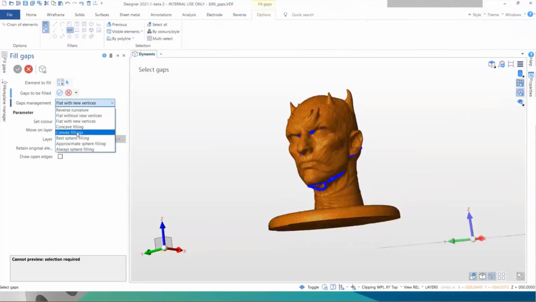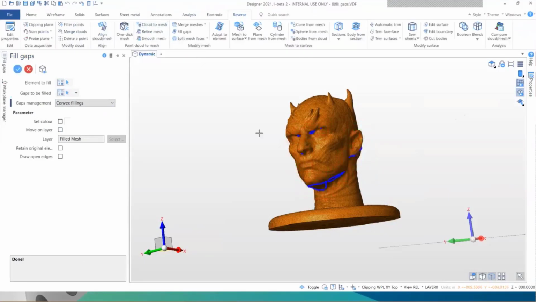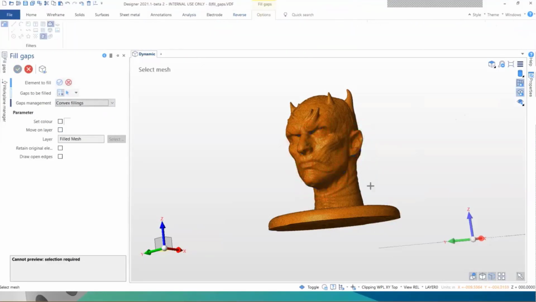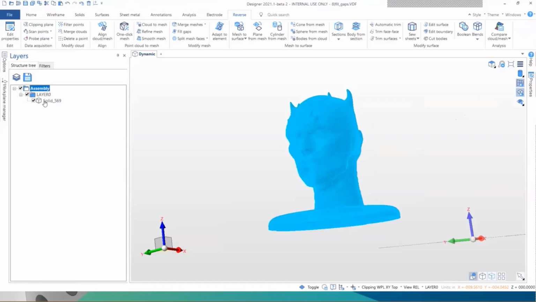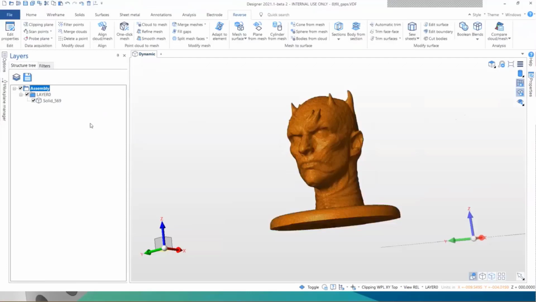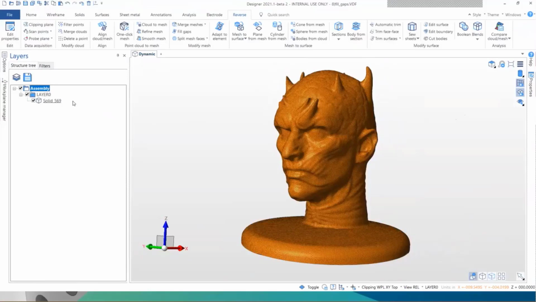So I'll choose the convex filling. I can window select everything else, or I could just do select all from the ribbon at the top. And we can right click, and because we've made this a watertight model now, the command is automatically going to end that loop and close. So we've got one fragmented bit of mesh there. We can delete him, and then we're left with this guy. So we could use that, send it to a printer, and it would do the slicing for us.